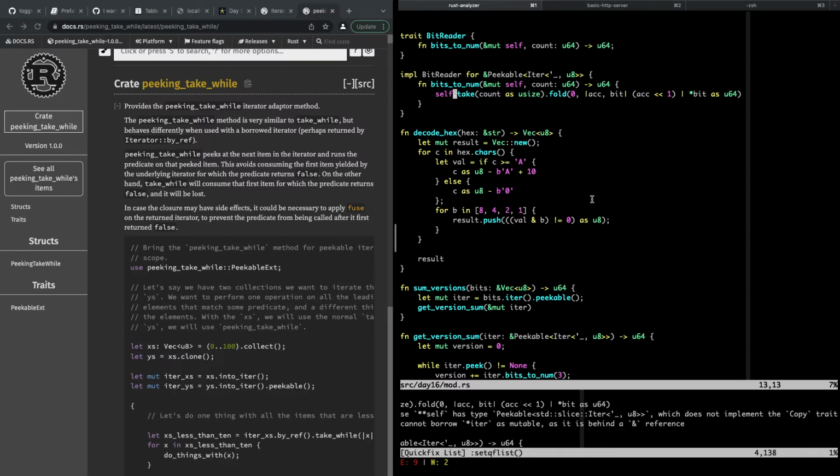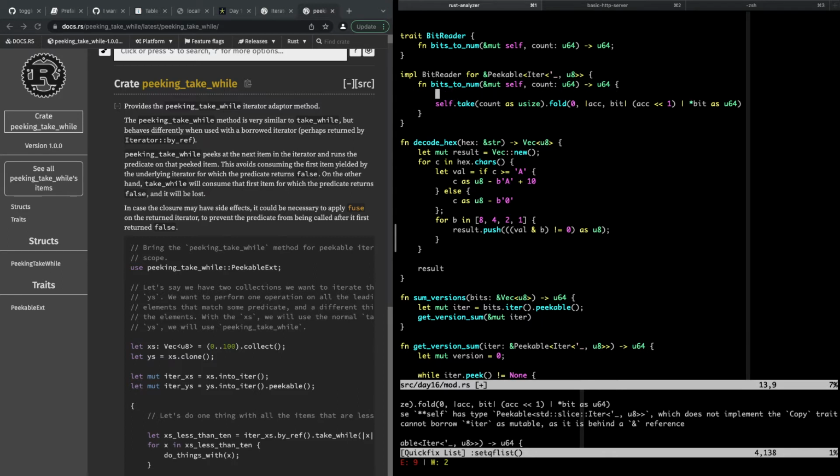I mean, I could just make this a loop, but that would be annoying because this is kind of a nice line of code. Okay, let's make it a loop.